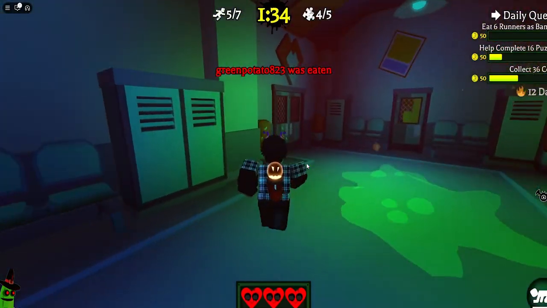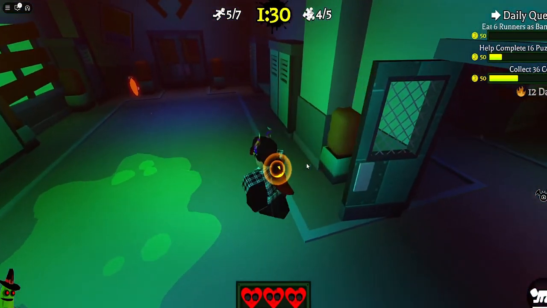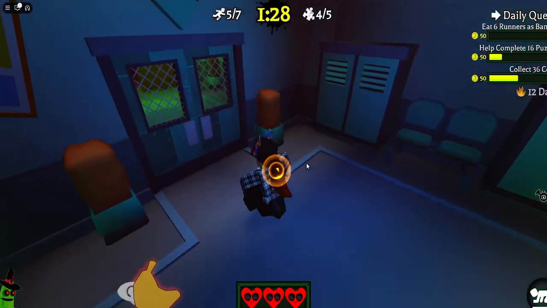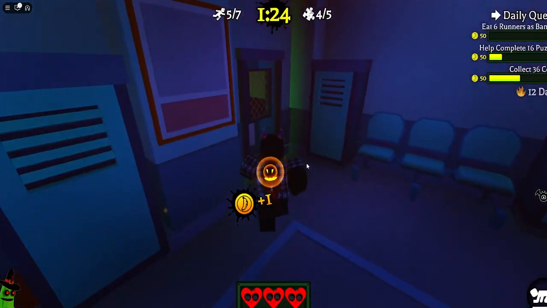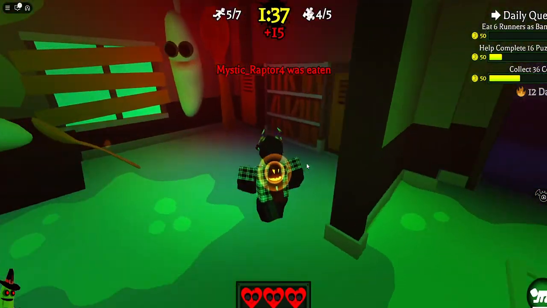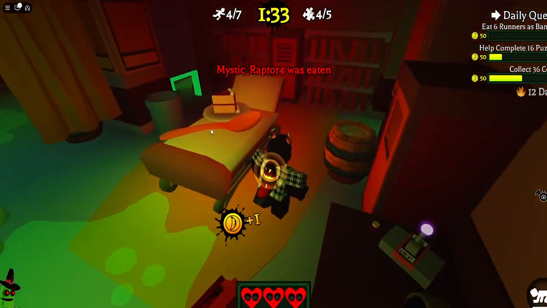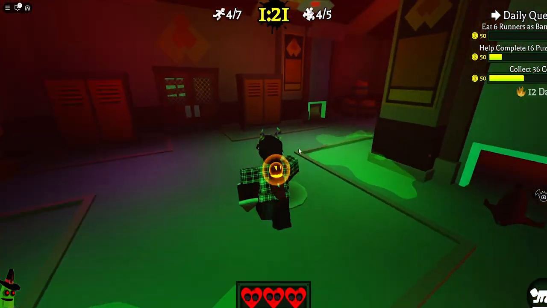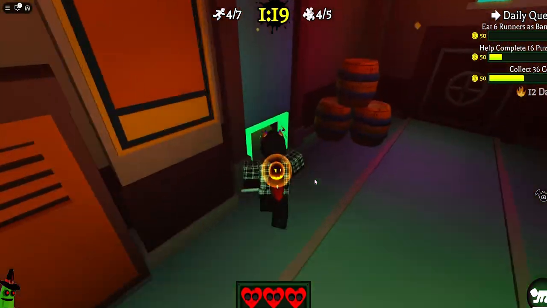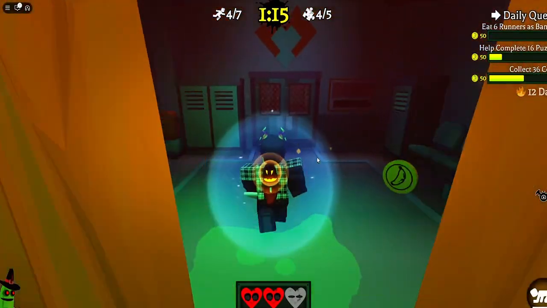Let's continue our way. We have 30 seconds left. Oh no, there is the banana. He got rid of the peel for me. What a legend. That guy, Mystic Raptor, what a legend. He got the peel out of that vent so I could be able to escape. No way. No way I juked him. Okay, yeah. That was a given.